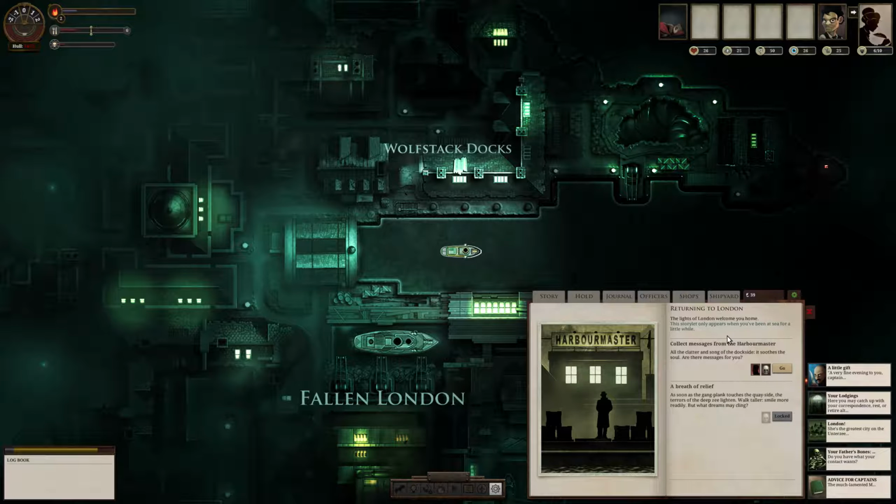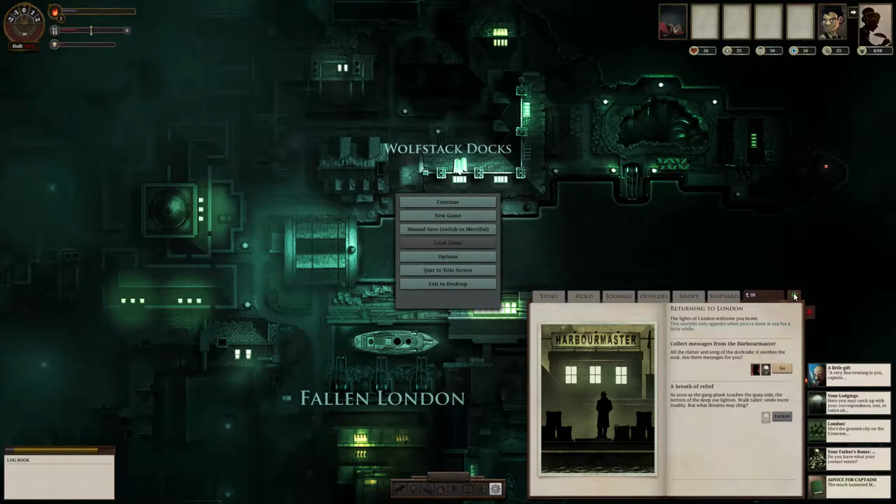The lights of London welcome you home. This storylet only appears when you've been at sea for a little while. Okay, so alright, I have to go through this before I can access the tabs. Gotcha. Can I open the tutorials back up? No?